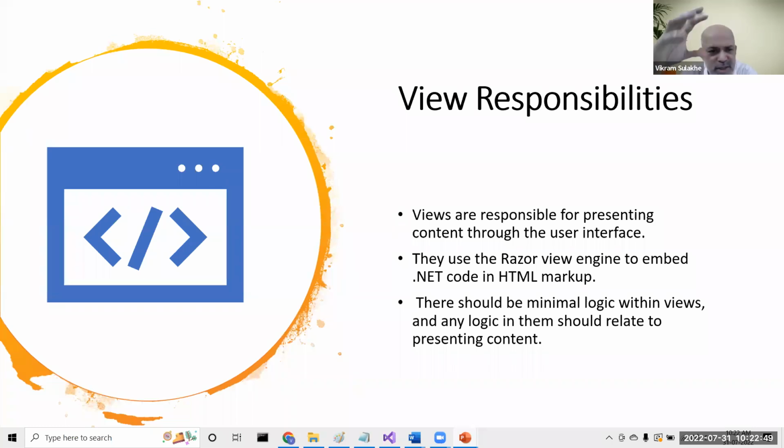Where would you need this? For situations where you want to dynamically generate HTML. I'm not talking about static HTML pages. I'm talking about pages which are dynamic. I gave you an example of the inbox that you see. The inbox that you see would be different from the inbox that somebody else sees. So that page is being dynamically generated, and that's what would be done using Razor code. Razor code, if you're working with C#, will use C# syntax. And the Razor code is evaluated using the Razor View Engine. So your view will consist of a combination of Razor code and HTML code.